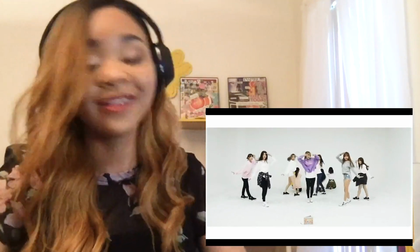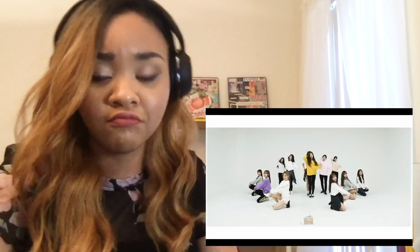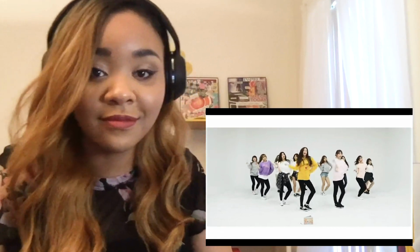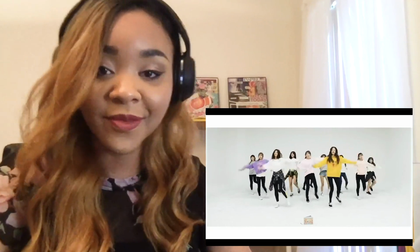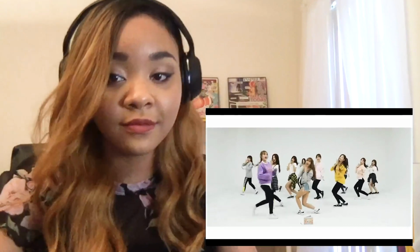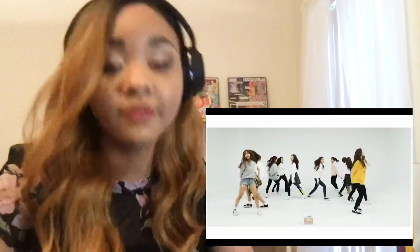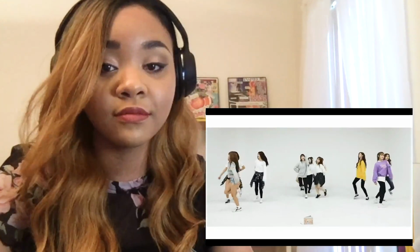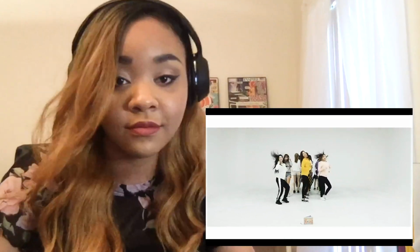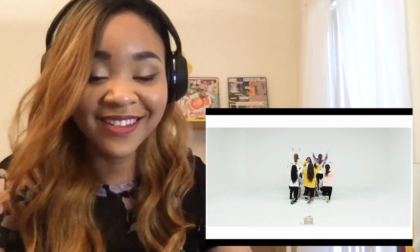Smooth transition to the back. Ooh, I like this part. She really is so tall. That was cute. I love how it went all the way to the back.